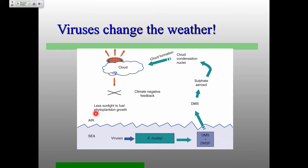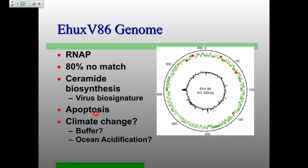If you look in the genomes of these viruses, you also see some really interesting things. Like a lot of viral genomes, these have a bunch of genes that don't look like any other gene anyone's ever seen before — about 80% of those don't. But there's a pretty clear RNA polymerase present. A few other things that are important: they encode apoptosis genes — specifically caspase genes — and seem to stimulate the activity of some caspase genes late in the infection process. So apoptosis is actually what seems to be blasting apart these cells, but it's a virus-induced apoptosis as opposed to normal cellular apoptosis.